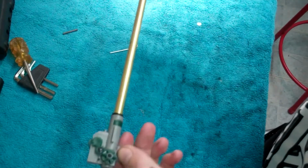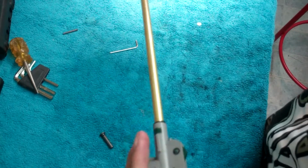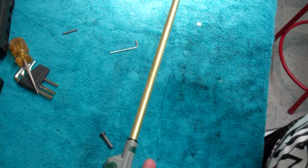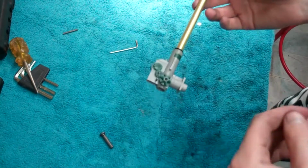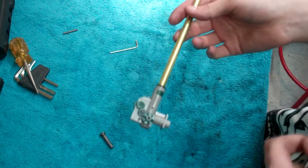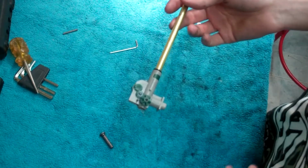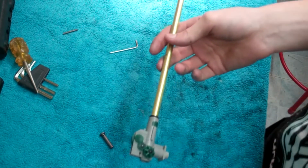Okay, right now I have a tutorial for you guys on how to replace your barrel on your airsoft gun. This probably won't be useful to most advanced players, but to a beginner that wants to upgrade their gun, maybe get a little higher FPS out of their gun, this is how you replace the barrel.